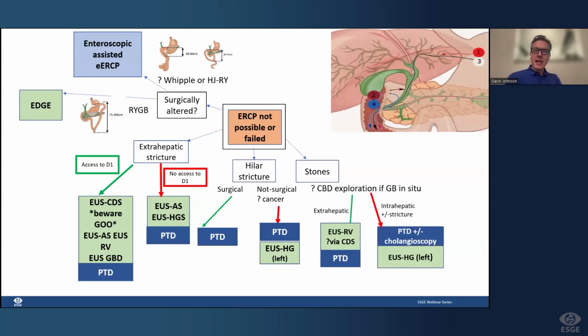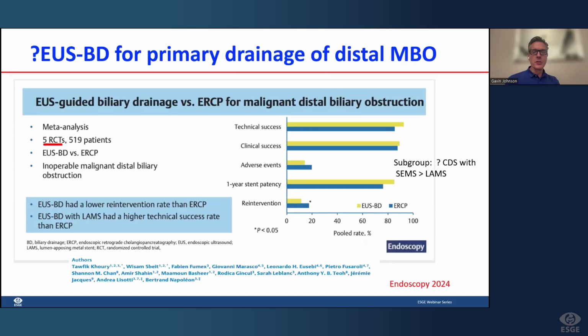If the trouble is in the liver, either hepatolithiasis or strictures, then I think there is an increasing role for PTD again, particularly with the advent of transhepatic cholangioscopy and lithotripsy. But if that disease is left-sided in the context of benign disease, we've had good experience of leaving fully covered metal stents as a hepatogastrostomy, which can be removed in the future to gain access to the left side of the biliary tree or anastomoses and treat what has proved to be quite complex hepatolithiasis. But essentially, know your patients, have multidisciplinary discussions, and have these sorts of tools up your sleeve.